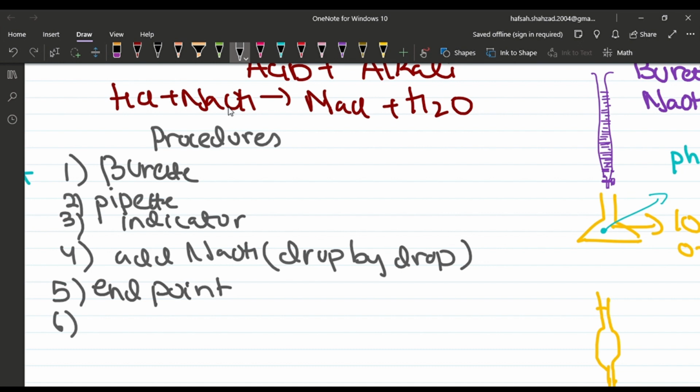Now the burette gives volume measurement, so you note down the volume of NaOH used. Seventh point is, in this particular solution you can't be using the salt in this conical flask that you've made, because obviously this has indicator, so it is impure. Now you know the volume of NaOH that needs to be used for this particular volume of HCl, but you still don't know the concentration. You need to know two things when you're making the solution. One is the volume that I should be adding, and second is the concentration that the solution needs to have.